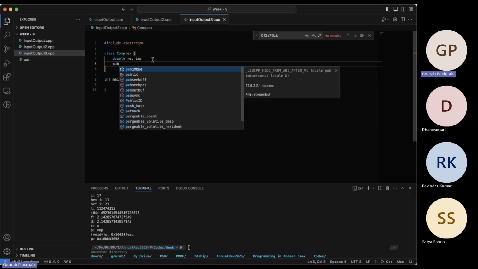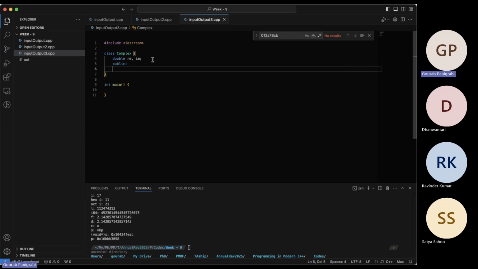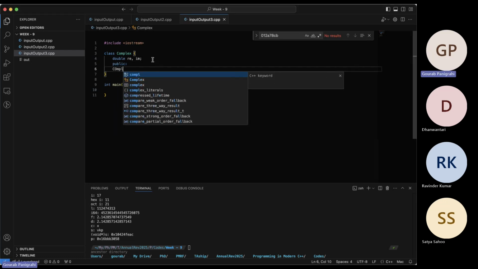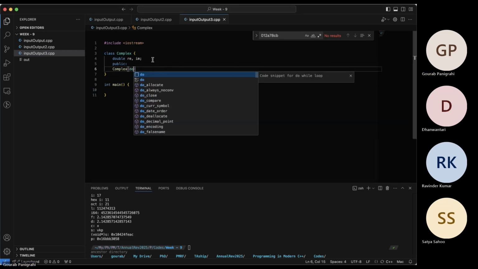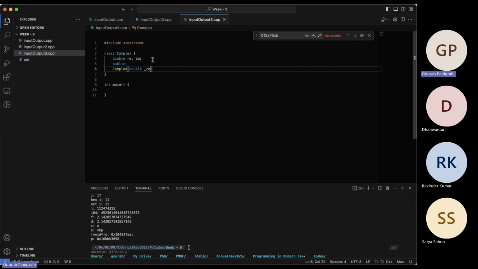Then I have a public function, which will be the constructor, taking values double RE and double IM, and then sets them. So RE takes underscore RE and IM takes underscore IM. I don't need any body for the constructor, so I can just leave it empty.